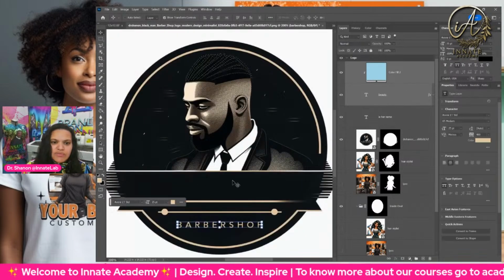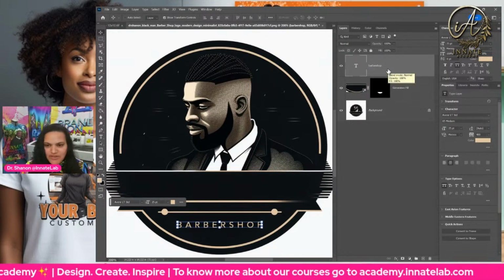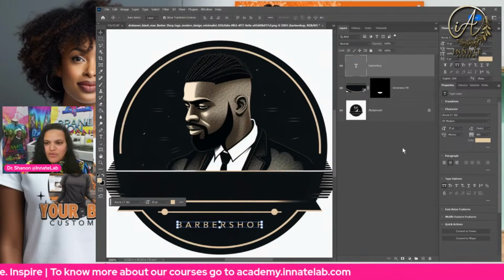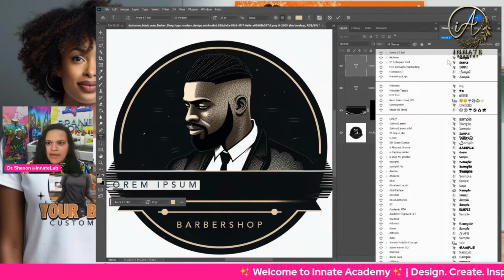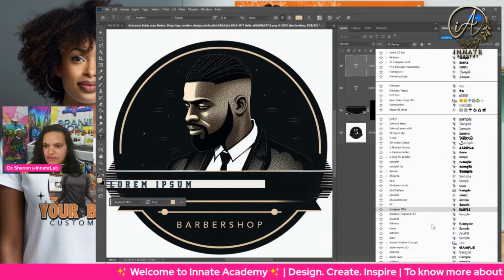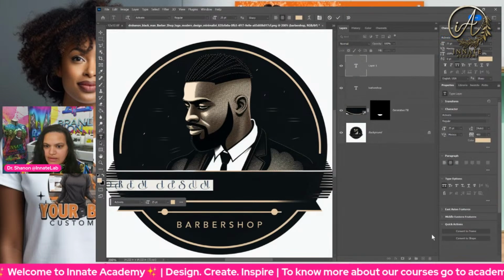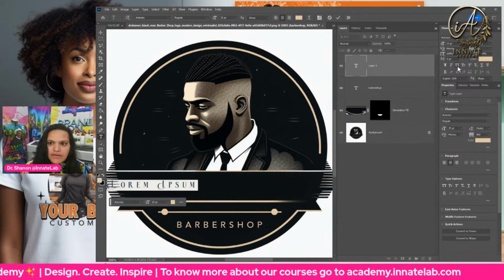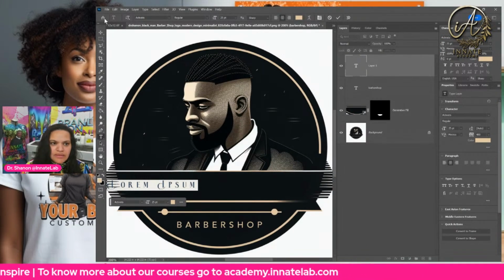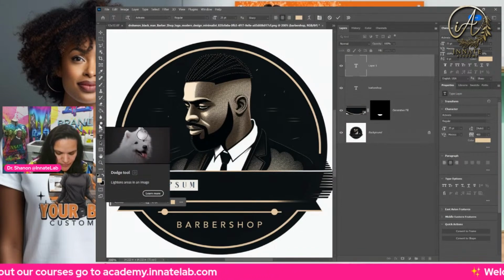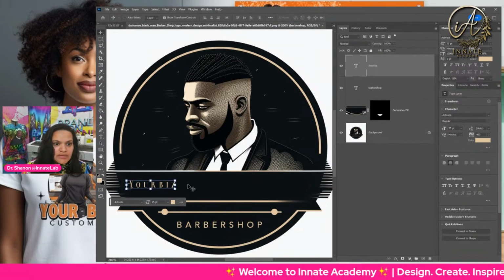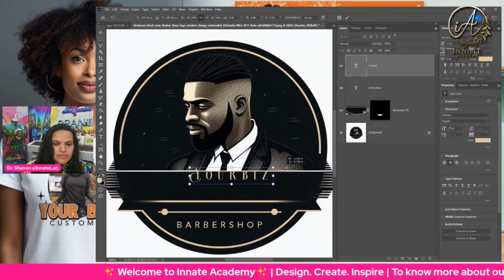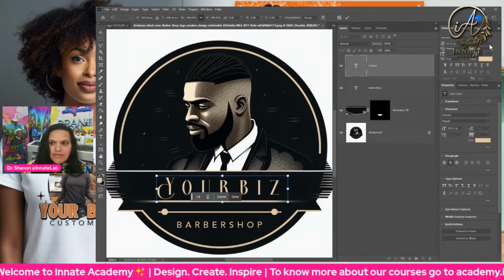And now I'm going to choose, because this right here is really more for a simple, I'm always trying to do extra and the drop shadows and the gradients and all that stuff, but this is really supposed to be a clean, nice logo. So I'm going to probably put a serif font here that pairs well. Let's see, serif font, maybe this one right here. Activist, I'm going to take it off of the all caps and I'm going to put your biz. And then this one also, I'm going to take down the spacing.